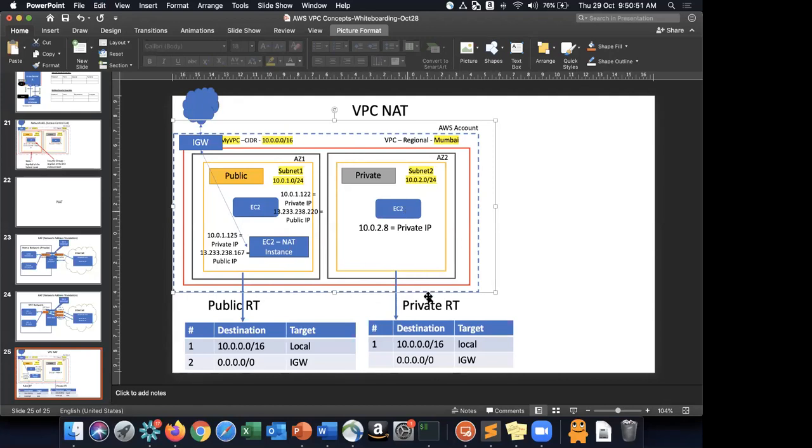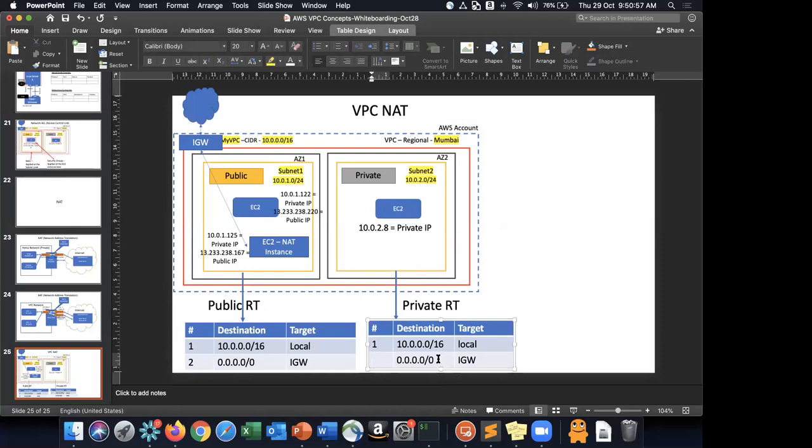Okay. So in such a case, you need to add a route in the private route table which says 0.0.0.0/0, because I want my EC2 instance to be able to talk to the internet, right? Which means any IP address on the internet, which is 0.0.0.0/0. I'll not take it through the IGW, because the moment I put the IGW as the target, this will also become a public subnet, and this EC2 instance will start getting a public IP.